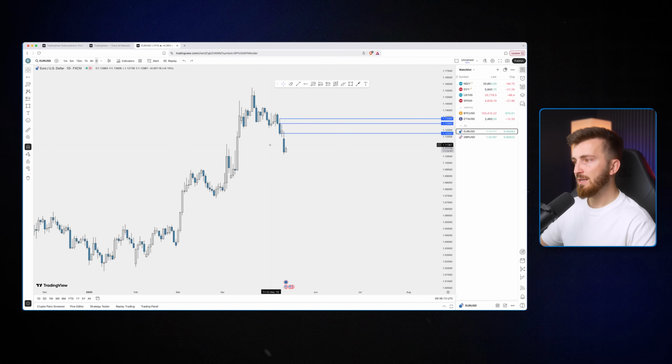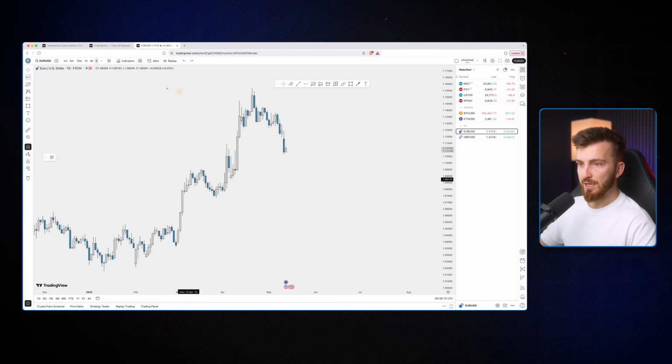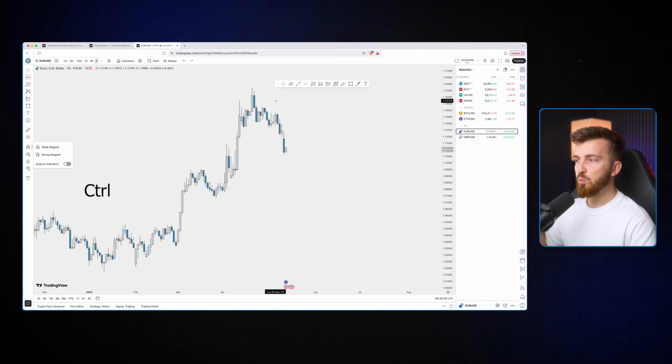towards the high, right? Or a quick shortcut to the strong magnet or the opposite, is clicking on the Mac, the command, or on Windows, what is appearing right now on the screen. So whatever you have selected, the command or what is appearing on the screen is going to do the opposite. You can see that that is being toggled on and off by pressing command.